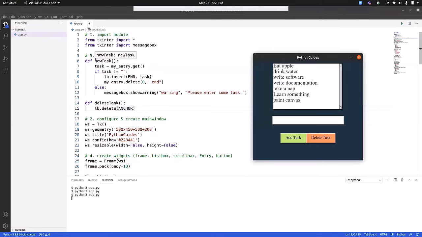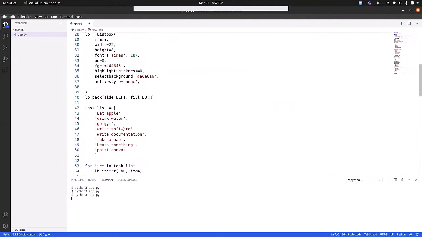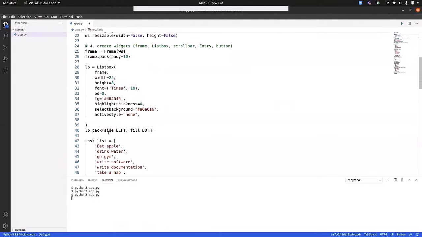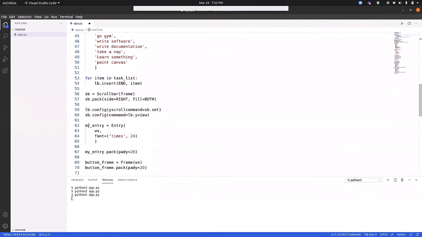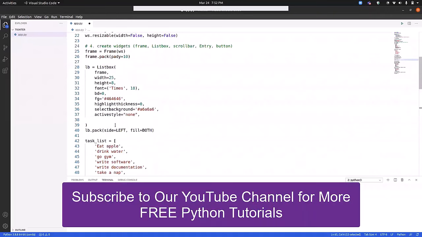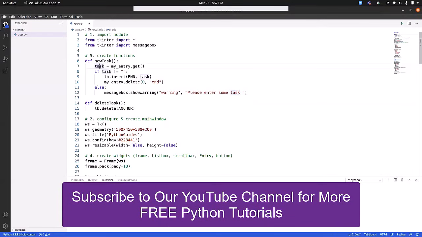Now coming to the new task, that is the main function that adds the information to the list box. What we have done on the first line is my_entry.get. This will take the information provided by the user in the entry box. Whatever information has been entered will be fetched using the get function and stored in a variable called task.